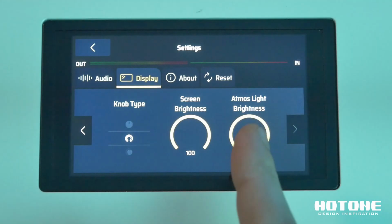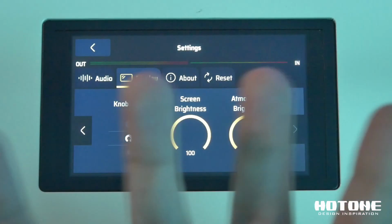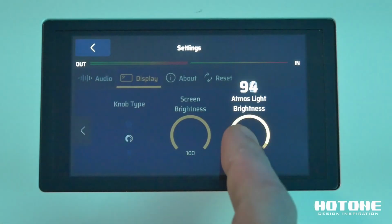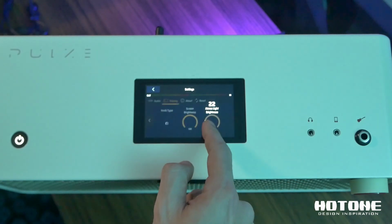The ambient or atmosphere light brightness, you can change that also. It will change the brightness in the front of the amp. I will show you that in a second. Let me zoom out so you can see how it changes that.